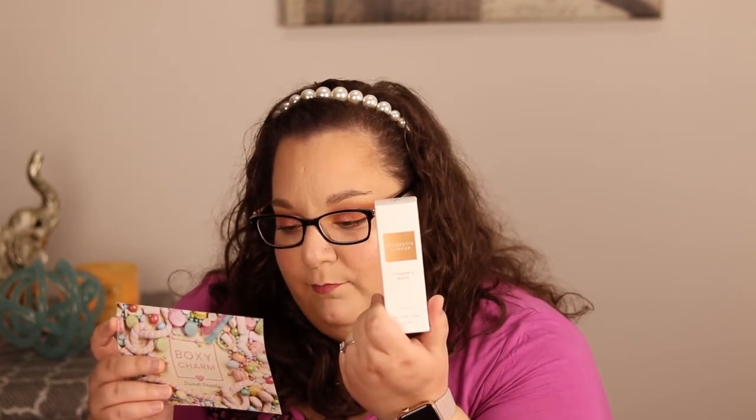So revitalize, brighten, and even your complexion in minutes with a powerful infusion of vitamin C to protect skin and prevent free radical damage while boosting collagen protection. This clay-based mask draws out impurities, allowing argan and avocado oils to nourish and revitalize your skin. Nice. So again, that's $36.